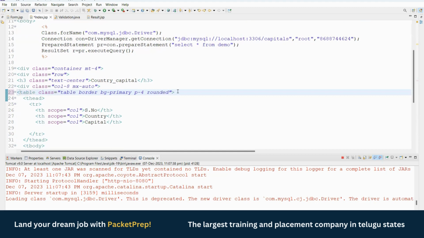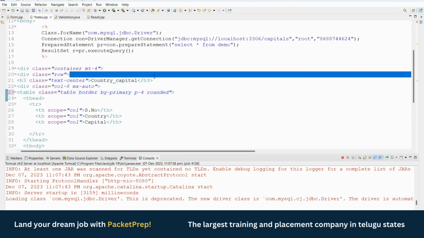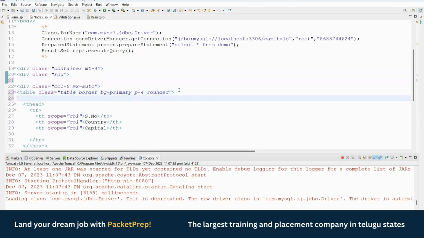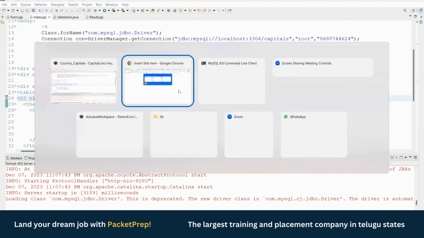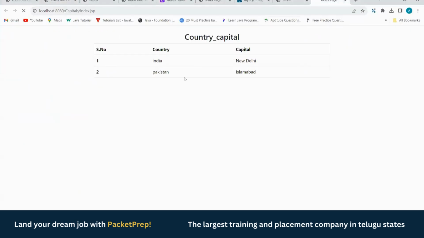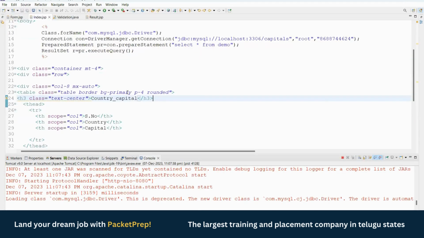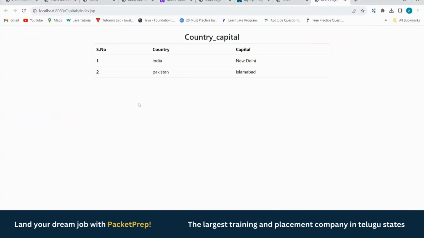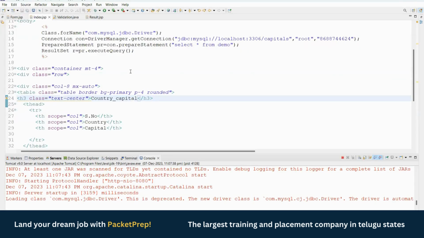After this, page primary. That is not reflecting.